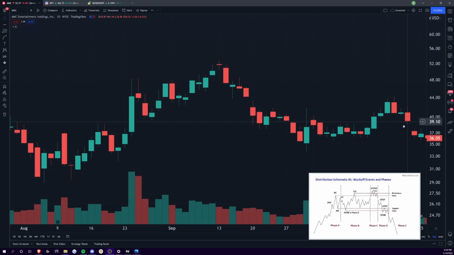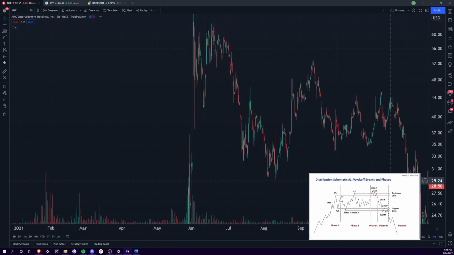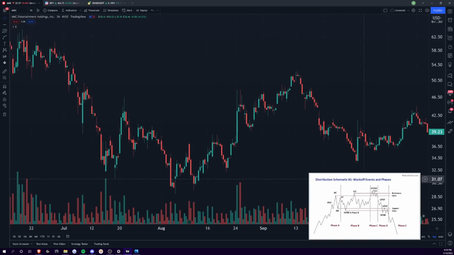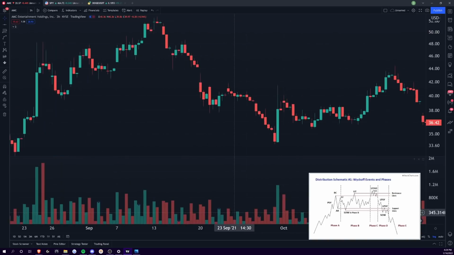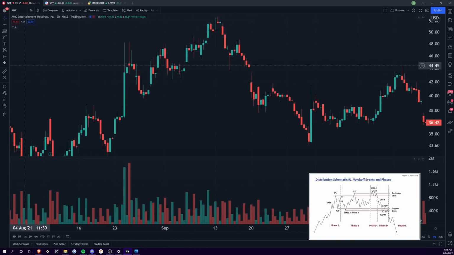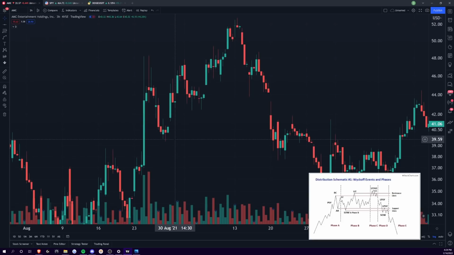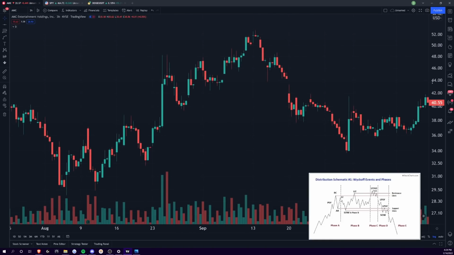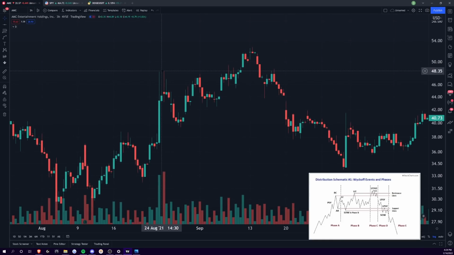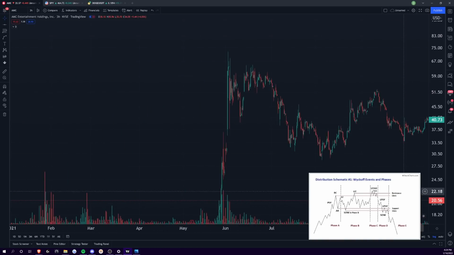Okay, and this is a distribution, just an example. If I go on lower time frames, it's a little bit easier to see. The 3-hour chart, who looks at that? Yeah, so you look at this section of the chart. I did that thing with my volume, so you can see here that you have the buying climax, automatic reaction, secondary test. You have your upthrust after distribution is what I would call this up here. You go down here to your LPSY, and then you get sent down right back to where you came from, all right? That's what happens a lot of times.